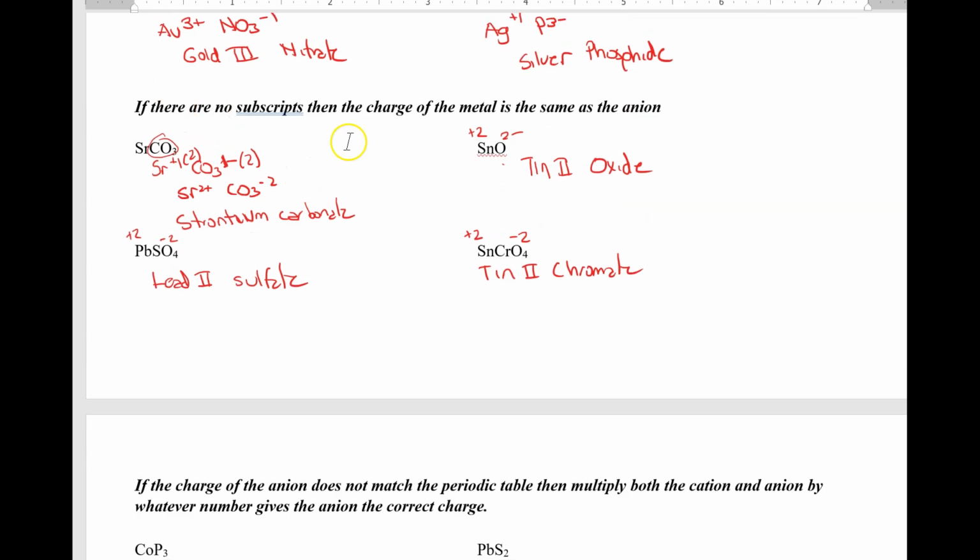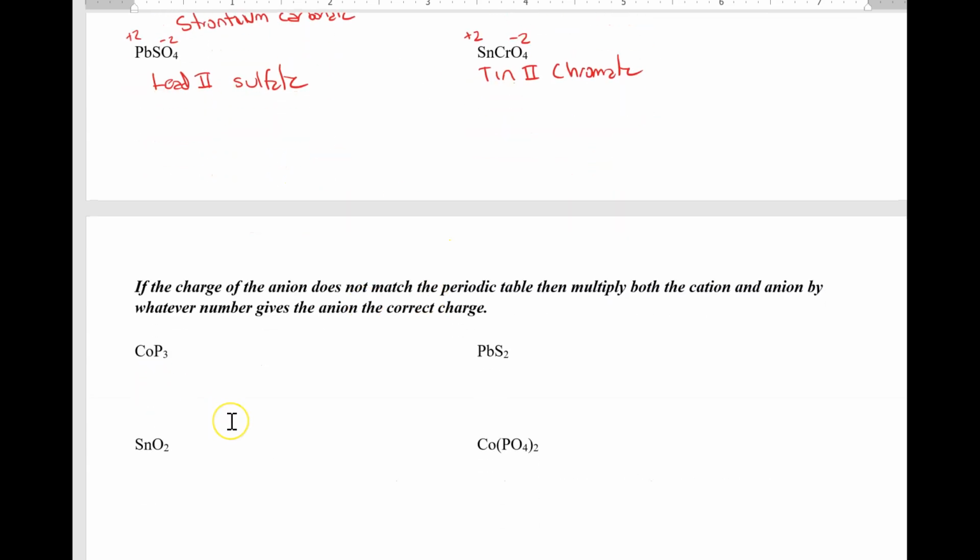Multiply both by whatever number makes the anion have the correct charge. So whereas this was kind of a shortcut, here is where you don't have shortcuts. So let's go through the process. So cobalt is not group 1A, 2A, 3A, or zinc, silver. So I'm going to crisscross Co, positive 3 charge, P, this is a 1 here, negative 1. We know that's not correct because P should always be a negative 3 charge, right? Because it's a group of 5A. So I'm going to multiply both of these by 3. So I get Co 6 plus, P negative 3.